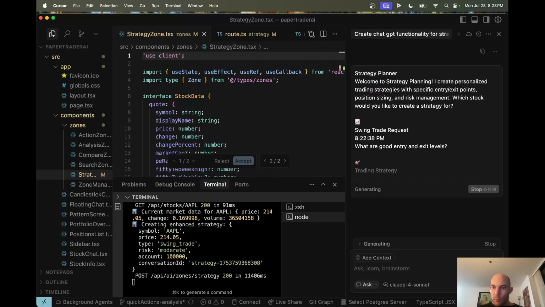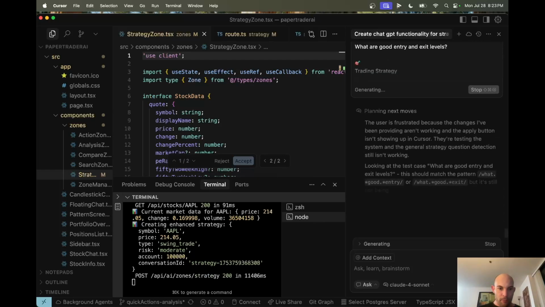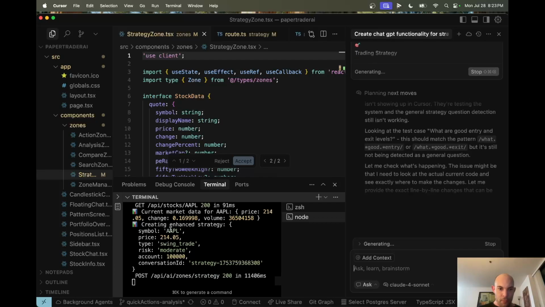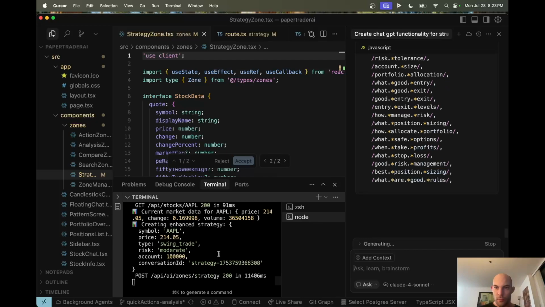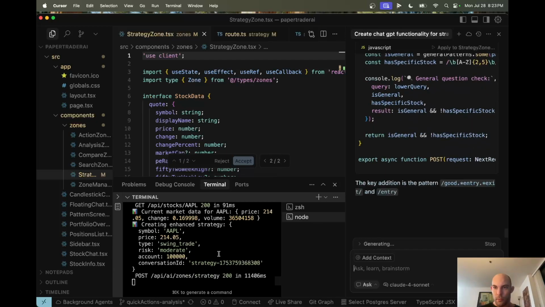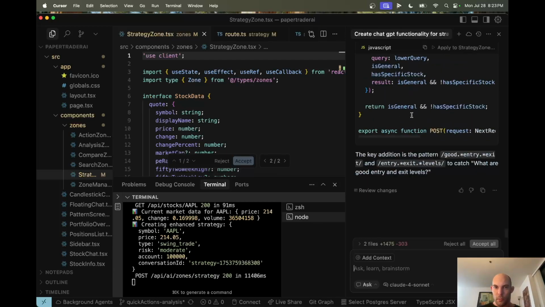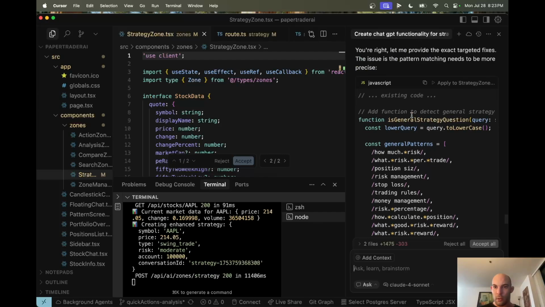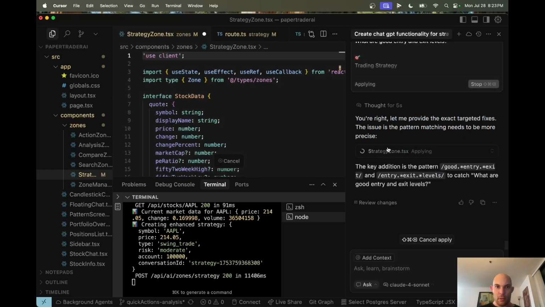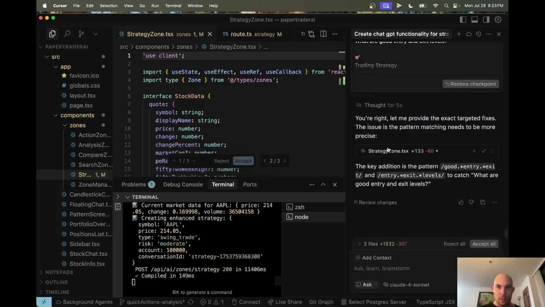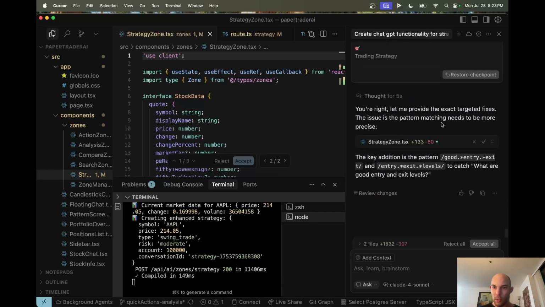I'll try this a couple more times, and if not, we'll do like a general chat. Hmm. What is, this isn't even TypeScript. I guess it doesn't, I don't know. Bizarre. The cursor's been acting really weird lately.